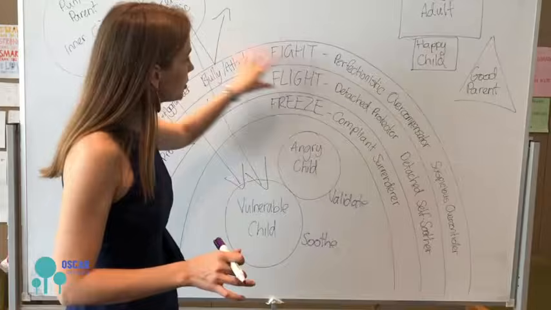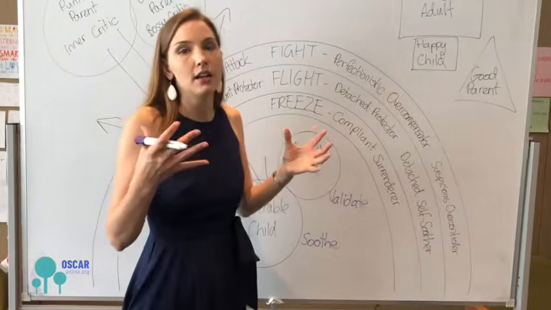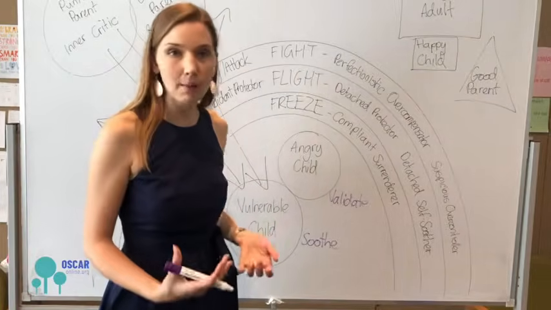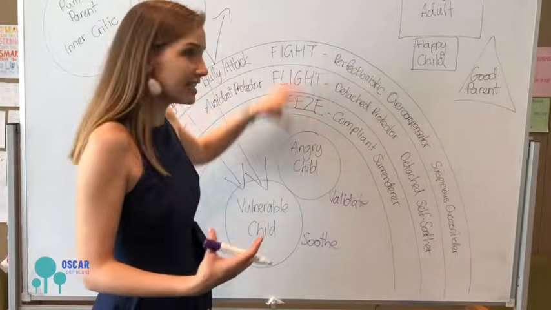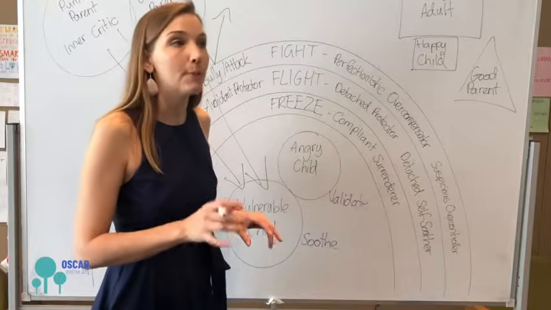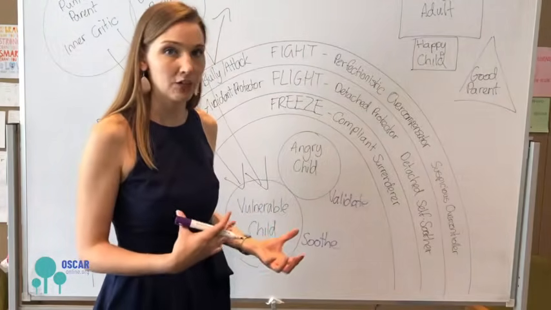Now, with the coping modes, I don't want you to turn them off because fight, flight, freeze are automated for a reason. It's something that we're born with for a reason. If there's a bus coming barreling down the street as you're crossing the road, I want you to get out of the way, and it's these systems that are going to make that happen. So I don't want you to get rid of them, but I want you to be able to choose when and if you engage them.